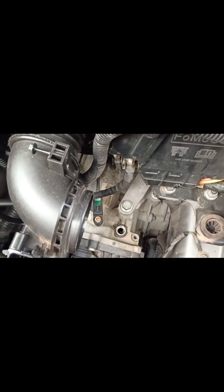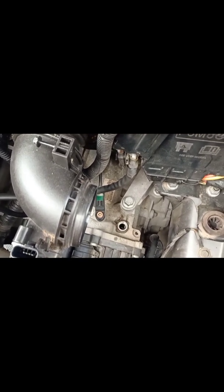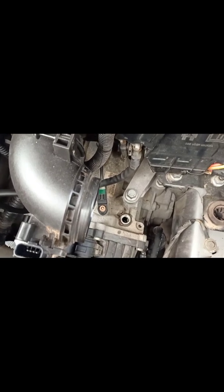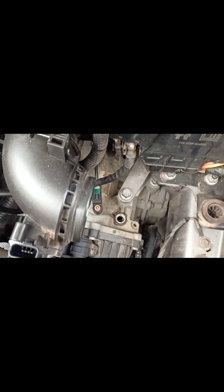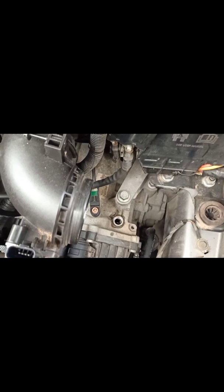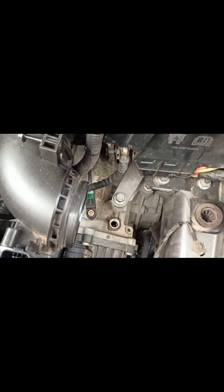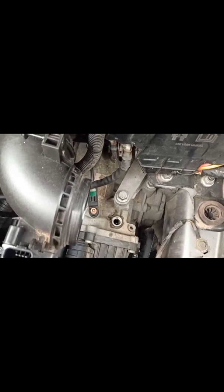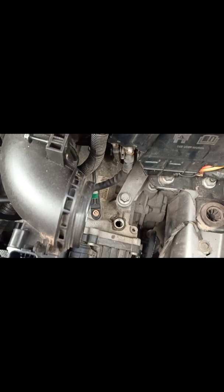So you're gonna ask me what's the use of the level plug. If you don't have anything to measure the 6 liters of transmission fluid, that is the time when you're going to use the level plug. What you have to do is put the car on flat ground, so you raise the front and the back, make sure the car is flat, and then put the filler plug, the airflow meter and everything back in, start the car and let it warm up. Then you can open the level plug, sorry, not the drain plug, and make sure that a little bit of oil comes out. If the oil doesn't come out of the level plug when the car is running, it means you need to add a bit more until the oil starts draining or dripping from the level plug with the engine running.